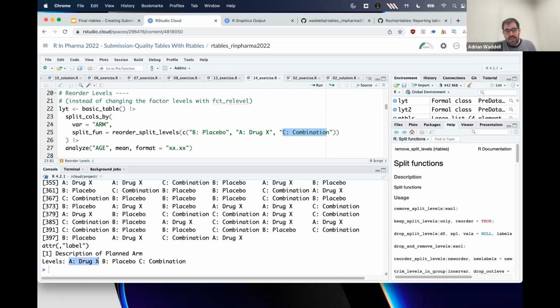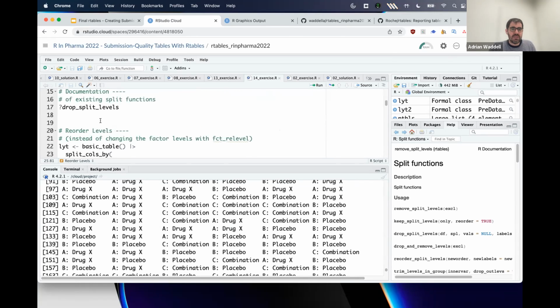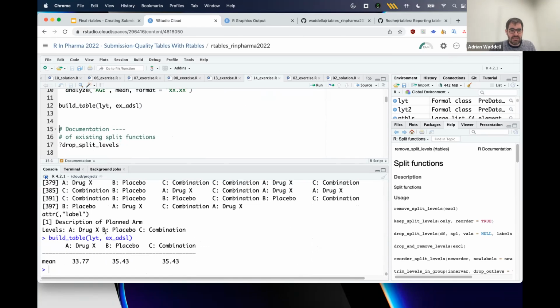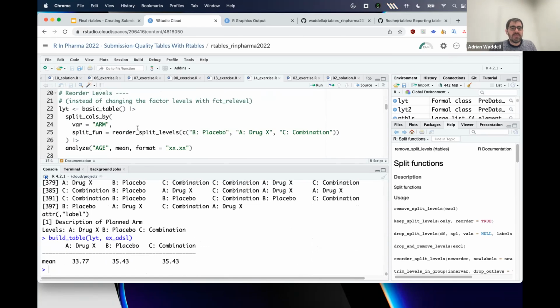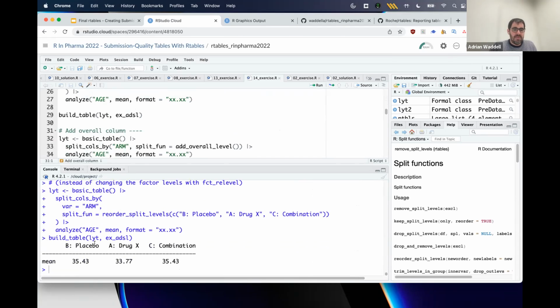Like all our base functions, we honor the order of the levels as the order in which they are displayed in the table. So if we look at the table above again, if we don't do anything, it takes exactly the same order in the columns. If you want to reorder it, you can use a split function. So if we do this, now we have B, arm A, C.